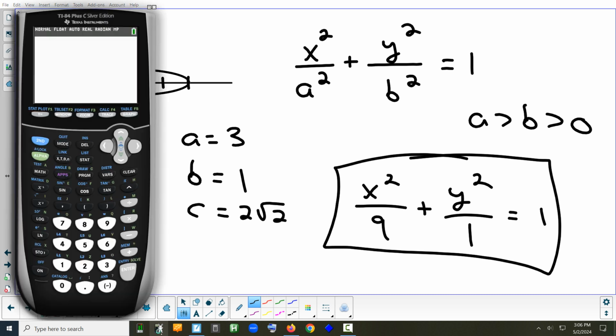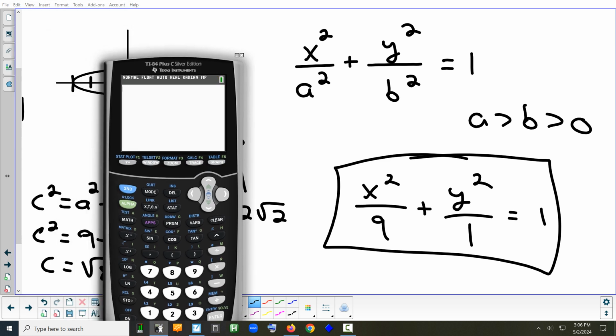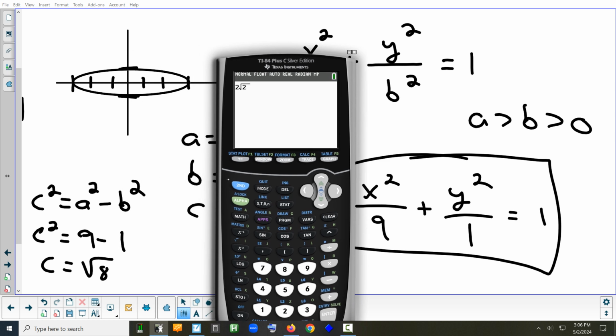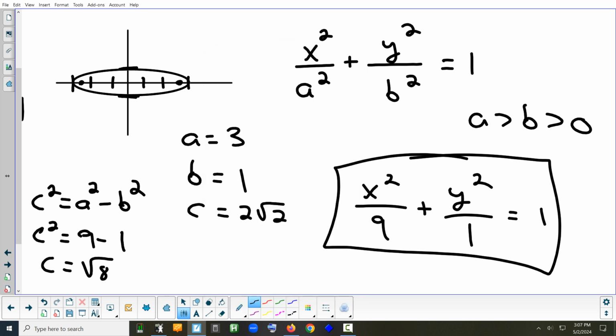Now, if you check what 2 square root of 2 is, since it's inside the ellipse, you know that it has to be less than what number? Well, remember the vertices are going to be horizontal. Oh, 3. It has to be less than 3. And it is. It's 2.8. So the 2 foci would be inside, right about here and over there. The more elongated your ellipse gets, the closer the foci move to the outside. The more circular your ellipse gets, the closer the foci move towards each other.